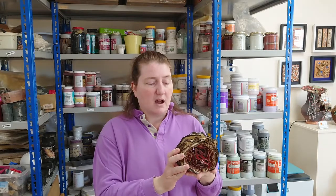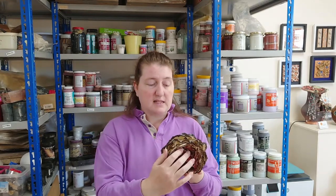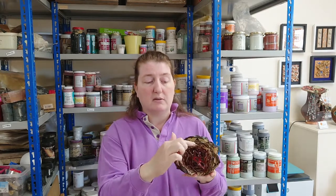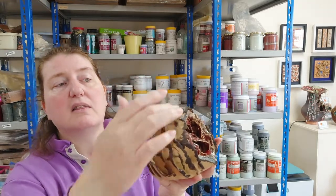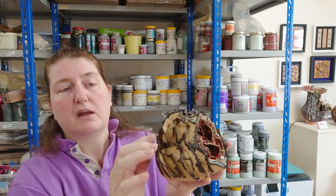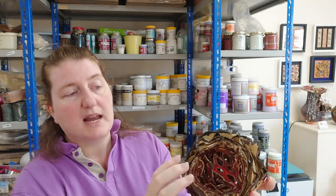On this piece I've got the glazed central inside spaces, but this brown on the outside, on the edges here — this is manganese dioxide. And you can see it's got a shine to it, it's gone slightly metallic. Most of the other oxides won't do that. It's why I like manganese so much. You can use it as a direct decorating medium — you can paint straight onto the clay.